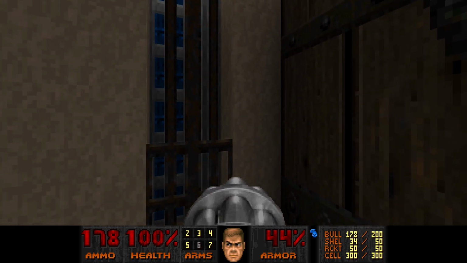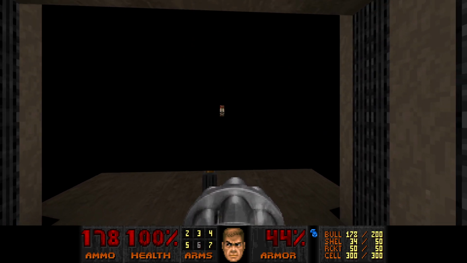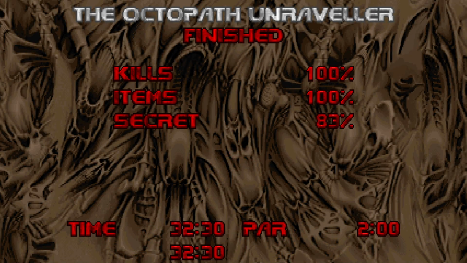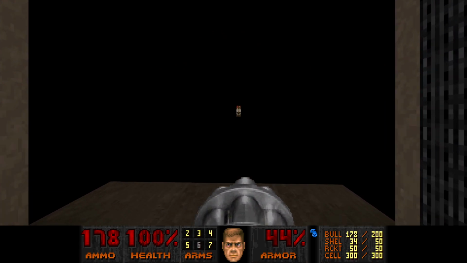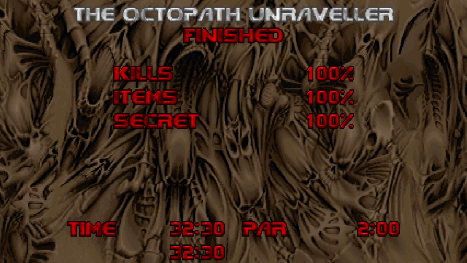Now, because we are all keyed up, that's the normal exit, I do believe. Bop, bop, bop. And we've got our secret exit, methinks. The Octopath Unraveller. Oh man! I didn't tag the other secret! What a knob! I can't believe I... Of course, it's because I shot it from here. What a twit. Goodness me. I thought I had all the secrets. Yes, that secret exit is the last secret. What a twit. That's all right. Just have me a drink. It is sweltering in here. So warm.